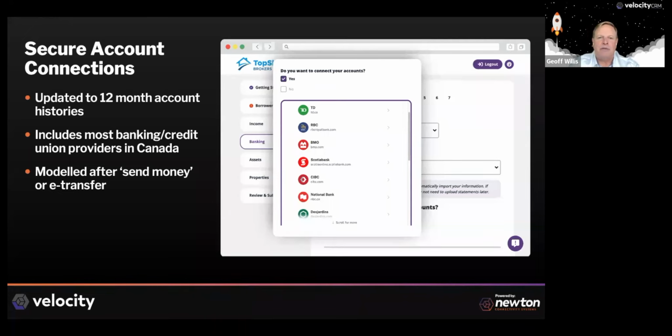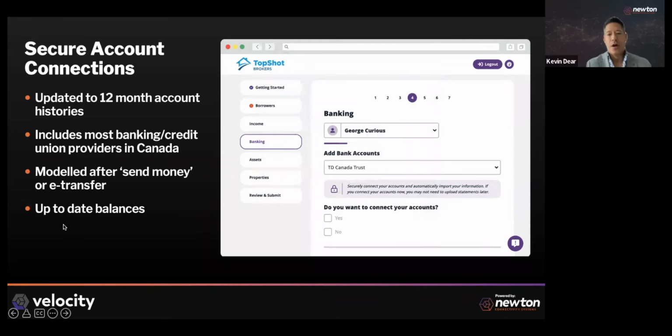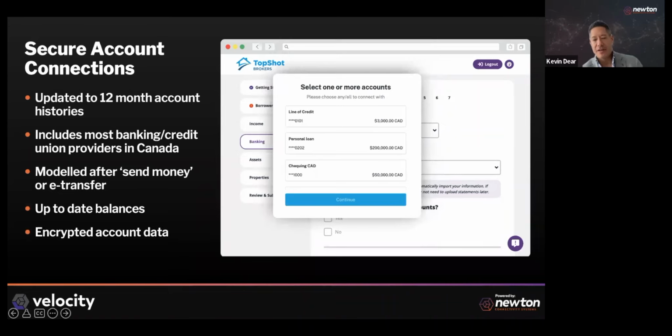Now, Kev, you've mentioned to me before that a big part of why we wouldn't want to call this as brokers and agents is that it really helps get us that asset information. So maybe you want to touch on that again here. Yeah. By having this as part of the asset section and asking them to connect their accounts, it's automatically going to pre-populate with the checking, savings, and all the investment accounts that come up through this service with the up-to-date balances.